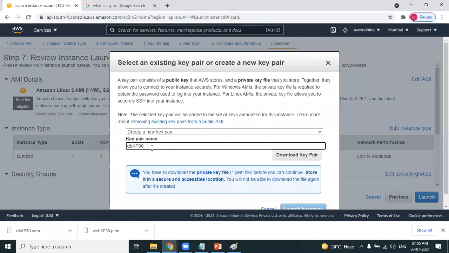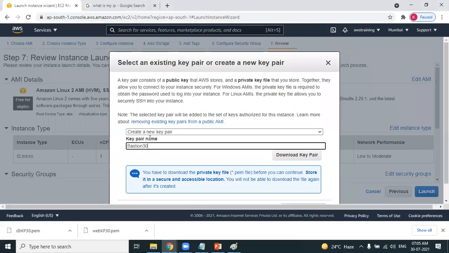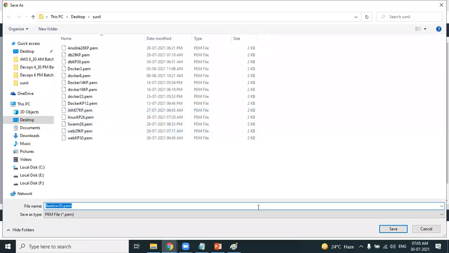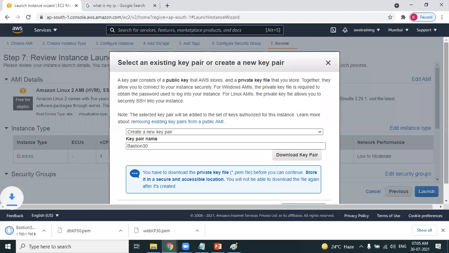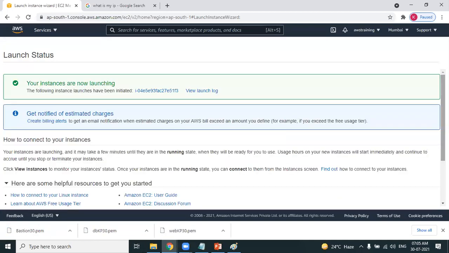Create a new key pair. I'm naming it Bastion 30. Obviously, I expect your question. Give me time to answer.